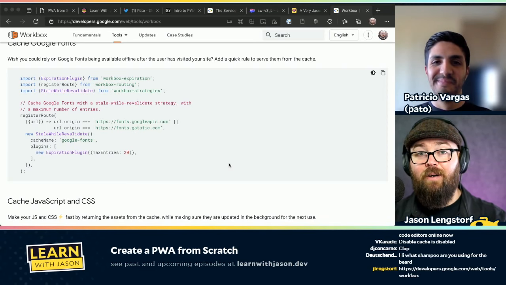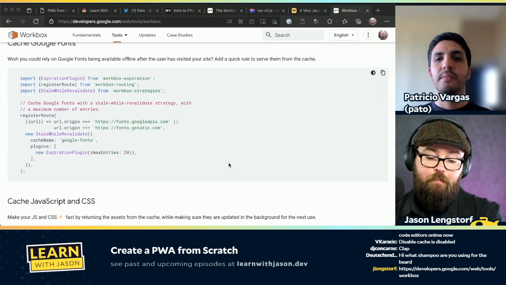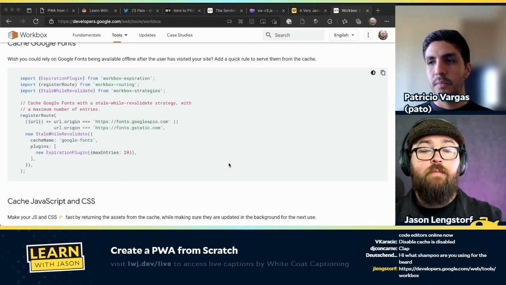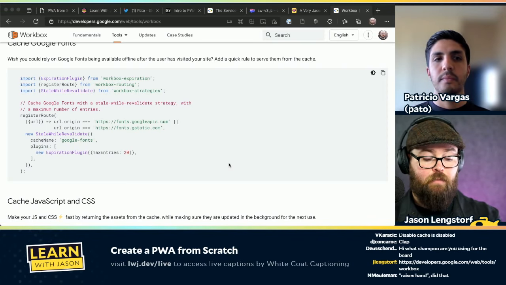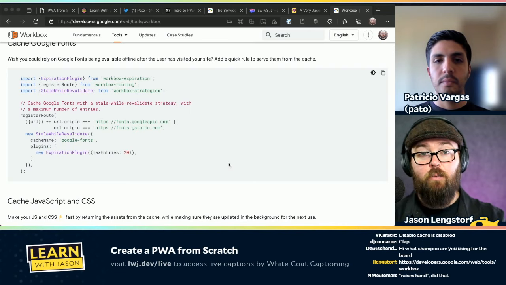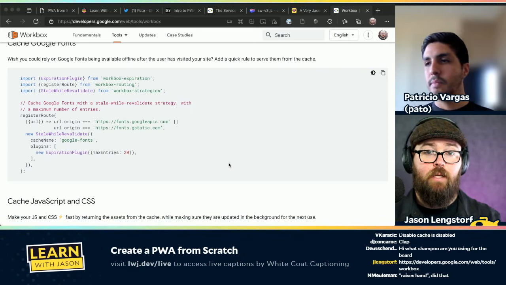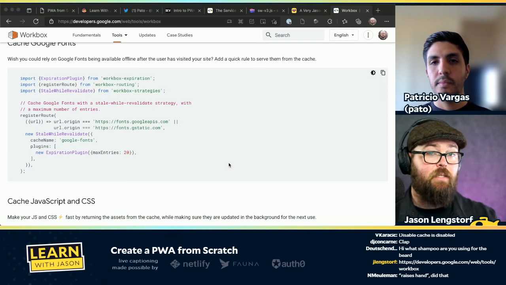Because if you get it wrong, it can be so painful to clear this up. What I would recommend is, if there is a happy path for whatever tool you use. If you're using Gatsby, there's an option. I believe there's one built into Nuxt and a handful of the other frameworks out there where you can just say, I would like this app to be a PWA. They'll configure Workbox for you in a way that's pretty tested and isn't going to get you in trouble.